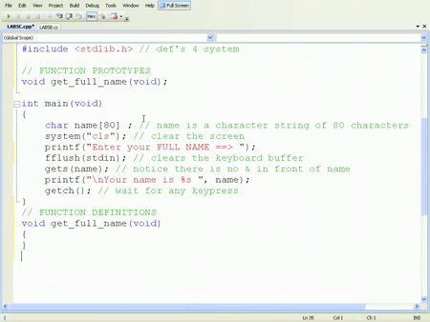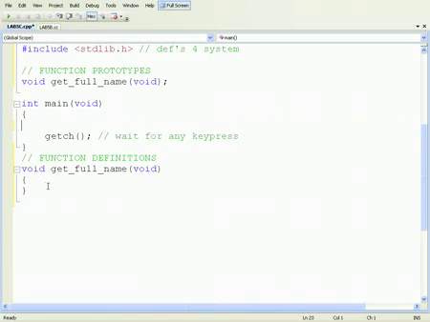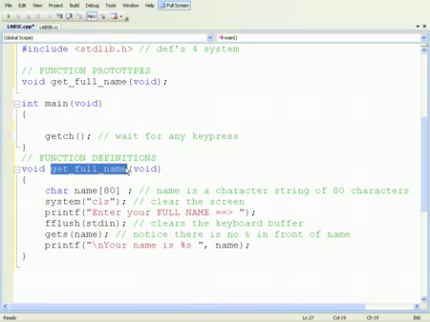Now if you think about it, most of our code that we need is here, practically all except for getch. So let's grab all of this, and let's Control X to cut, and then just go down here and paste all this stuff in. So right now we've got everything we need to do the get full name function. Now to check it out, we can just grab this and put back up in here, okay, a function call. So we got a function prototype, and all we need is brackets here, semicolon, and we've got everything we need. We have our function prototype, our function definition, our function call.